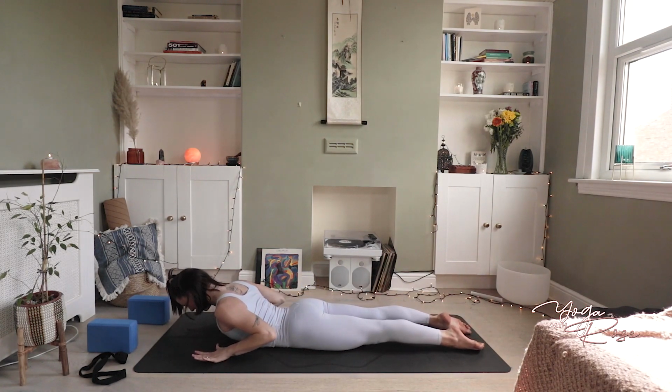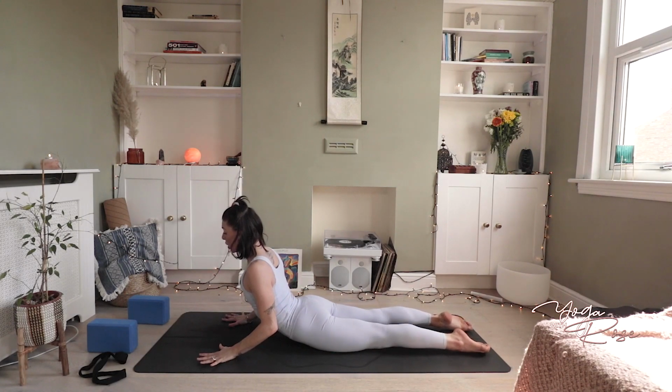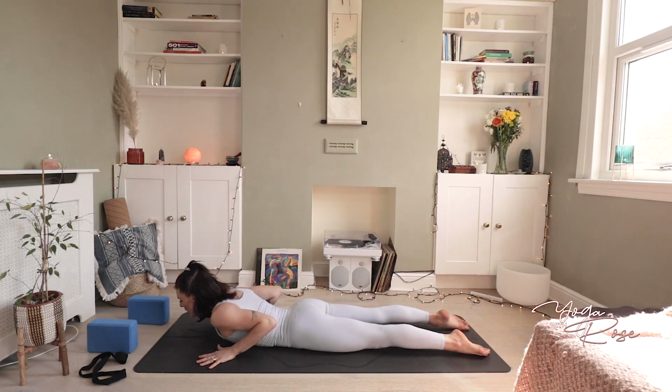Lovely, here we go. Hands come underneath our shoulders. Now draw those shoulders away from the ears. And as we inhale, draw the crown of the head forward and up to come to our cobra pose. So shoulders are nice and relaxed, elbows hugged into the side of the body. And then exhale to float the body back down to the mat.